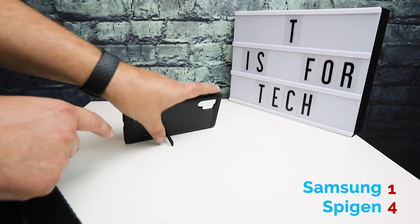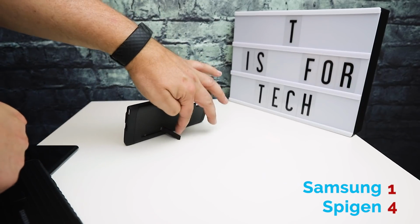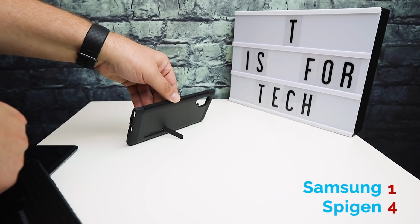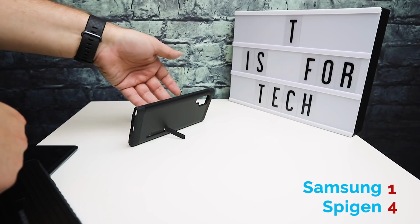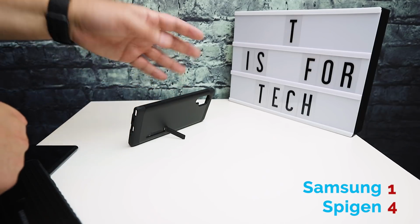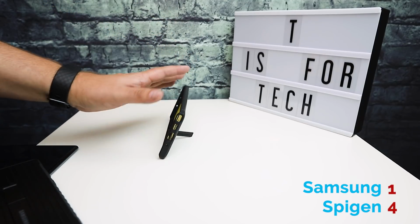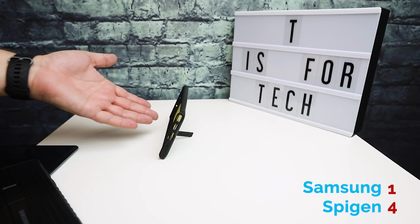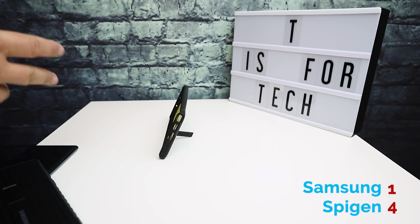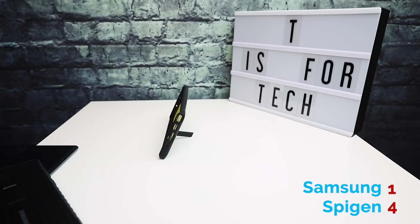It really gives you basically one position. The one thing also about this is it's a little flimsy, so if you put a little pressure on it, it will bend a little bit. But I've been using this and I don't have any problems with it in usage. It works fine, right? The angle that this presents the phone is a decent viewing angle. So if you have it on a table, you're at a desk and you're just watching videos or YouTube or Netflix, I think it works pretty well there.